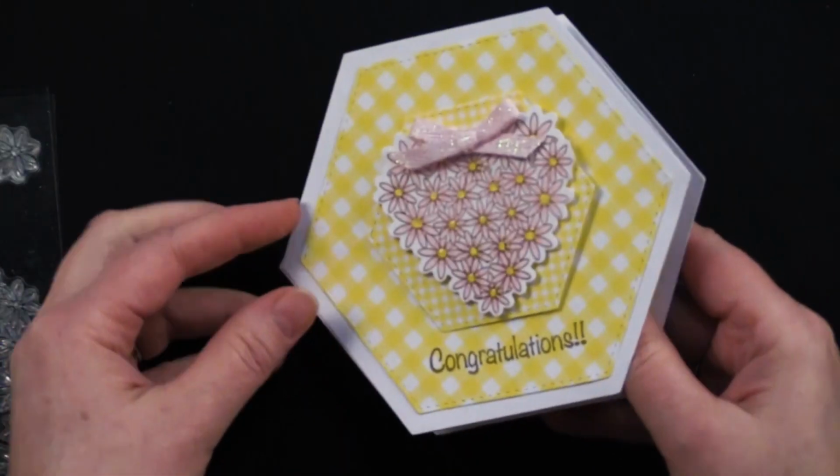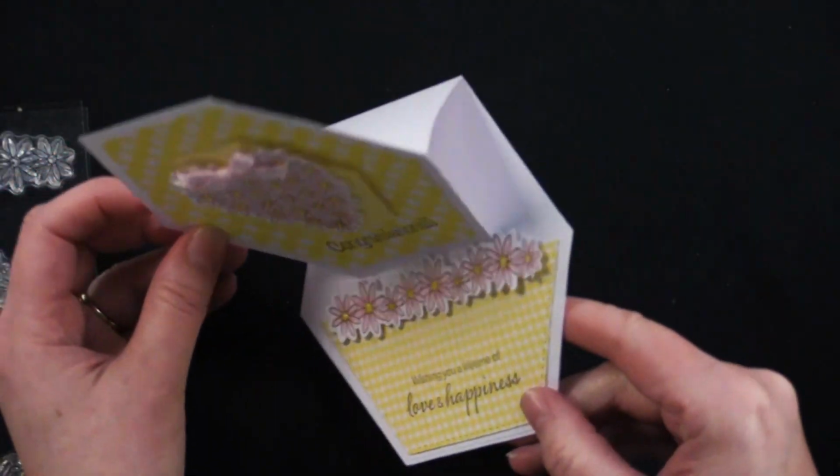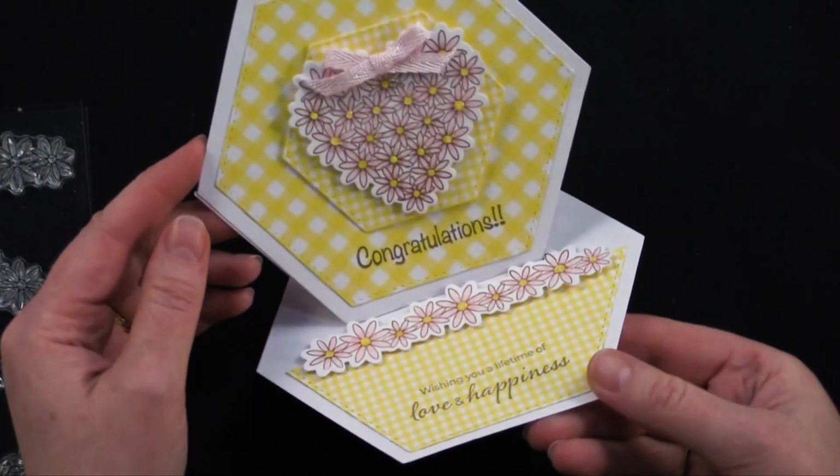All right, so this first card down, I'm going to pull out one of my little cleansing wipes here to clean up my pokey tool. All right, so for our next card, I've got a little easel card for you. Staying with our little hexagon theme, it just props right up like that for display.